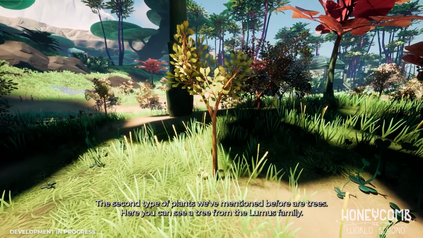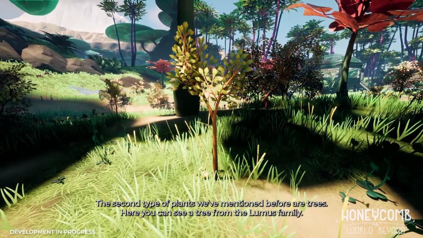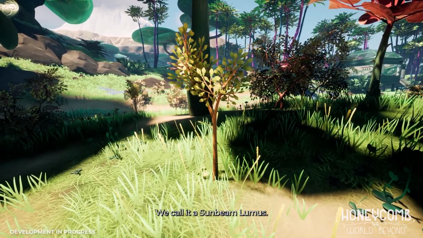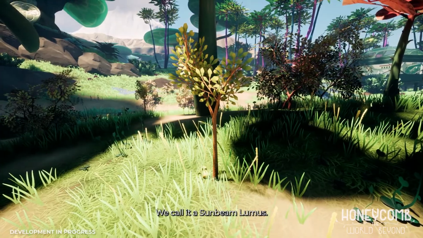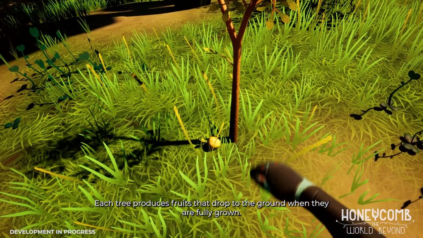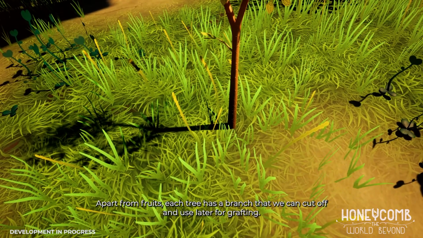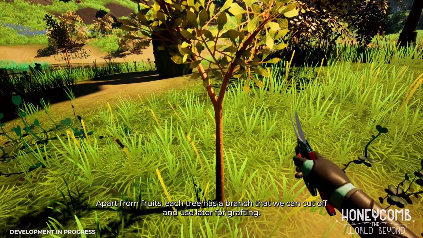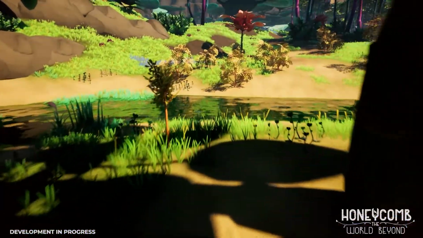The second type of plants we've mentioned before are trees. Here you can see a tree from the Lummus family. We call it a sunbeam Lummus. Each tree produces fruits that drop to the ground when they are fully grown. Apart from fruits, each tree has a branch that we can cut off and use later for grafting.